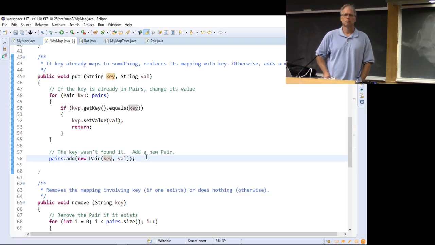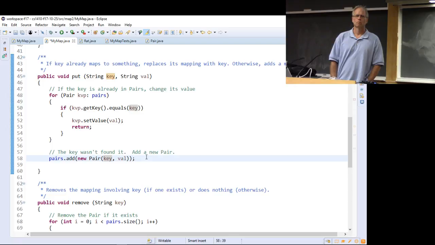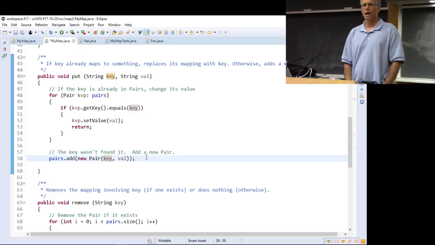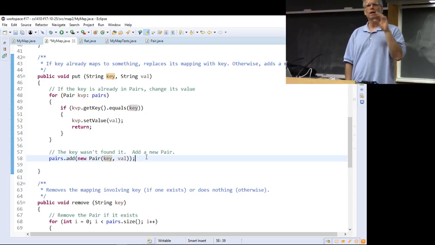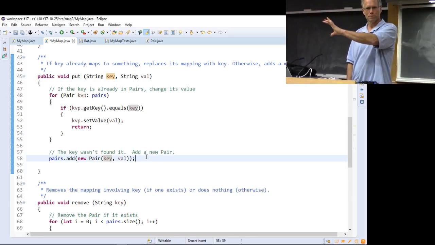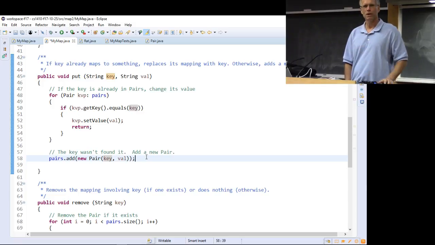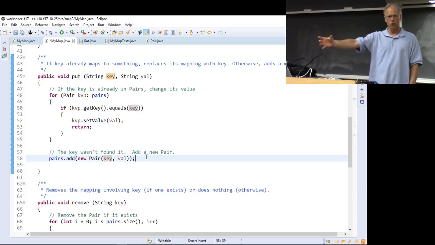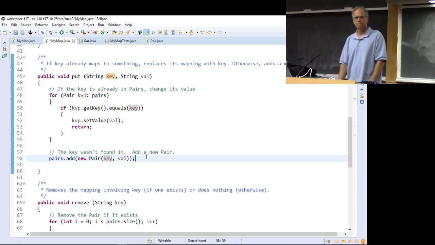So with your pair class not making it public or private, only usable in its package, would it be beneficial to just put all your helper methods in a class like that so you could test them but they couldn't be used outside your program? Okay, so he's asking about putting helper methods in a separate class and protecting with the default protection, package protection. That works if your helper methods don't need access to the private instance variables of the class they're being used in. And that's often the case, that the methods really do need to be in the original class so they can access instance variables.